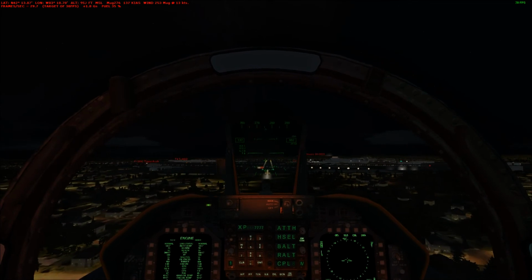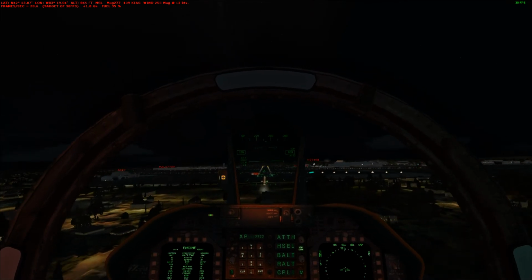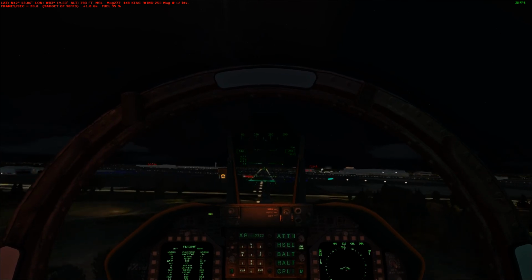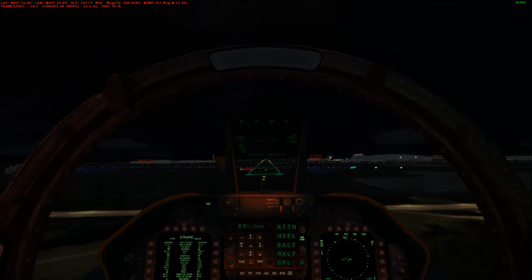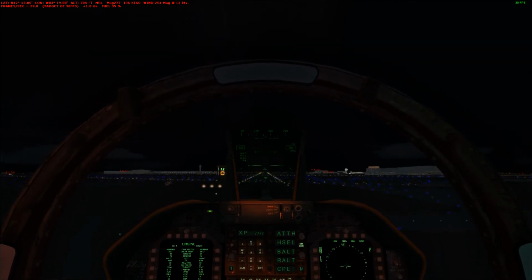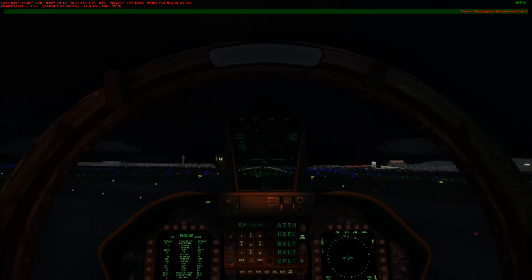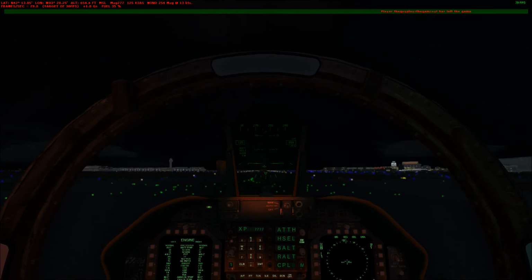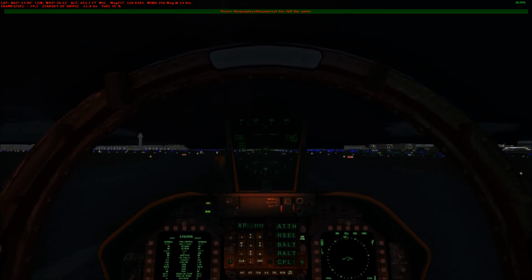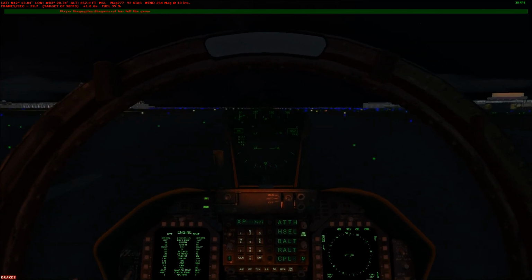Coming in, runway 27 right. Come on, a little bit of power, a little bit of power, a little bit of power. A little low. Really low. Oh well, we'll manage. Alpha 423, continue on taxiway Whiskey to 03 right. You can cross 09 right anytime. Cleared to cross 09 right. On my way to 03 right, Alpha 423.